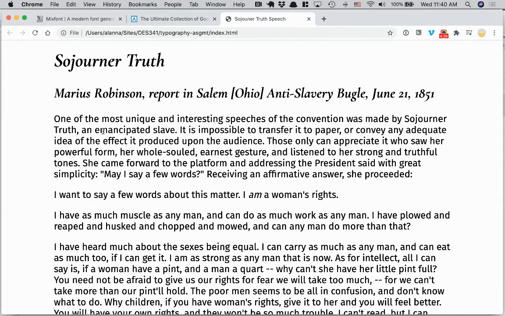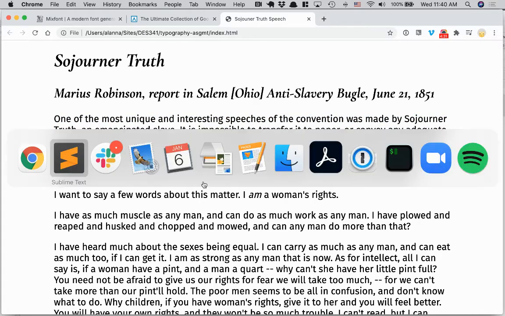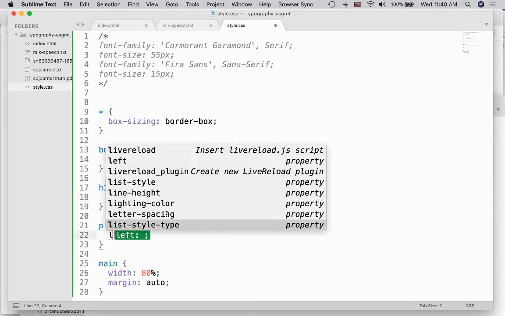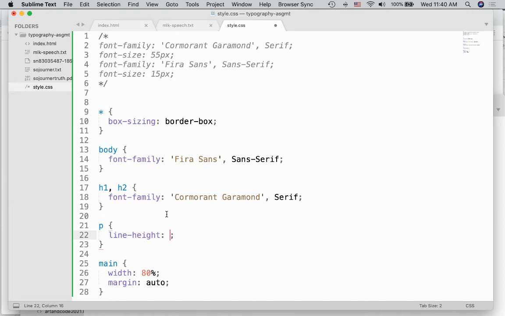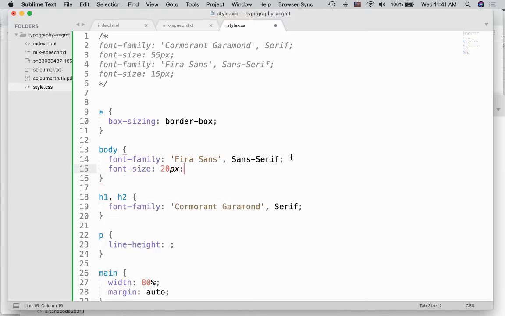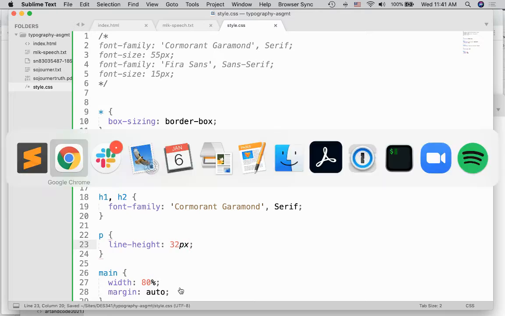So let's see what this looks like. Pretty good. And then you can do some fun stuff like this. The line height to me is just way too crowded. So I'm going to put this in my paragraph tag. I'm going to say if it's a paragraph, make the line-height something larger. So right now my body font size, let's set that to 20. This is something a little different than print. You want to be between 14 pixels and 20 pixels for your font size. And then for my line height, I'm going to make it 32. I'm going to make it kind of big and see what that looks like.